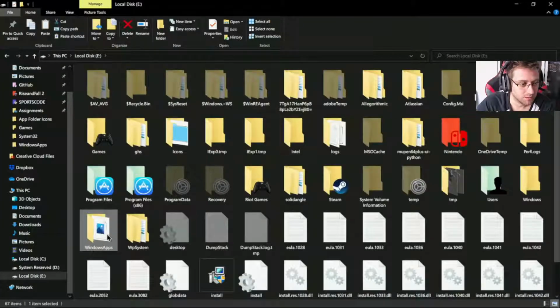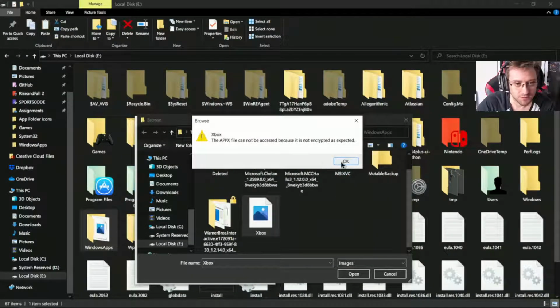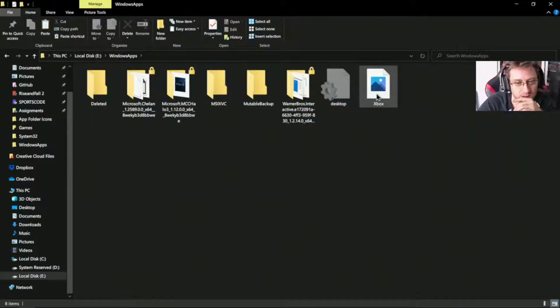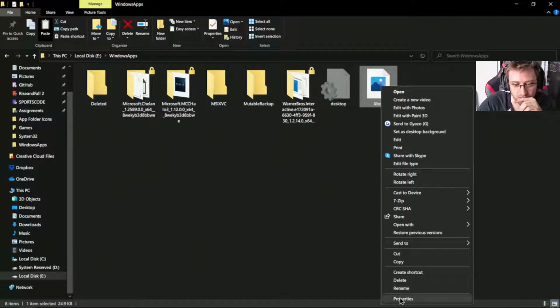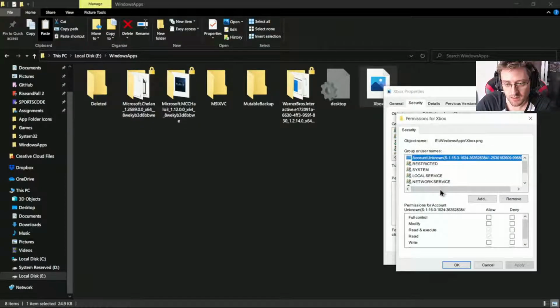Refresh. Choose file, Xbox. It's not encrypted as expected, so it's the same thing. The image is there. Open. We can't open this file. Security. Edit.